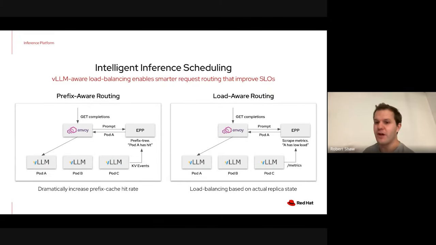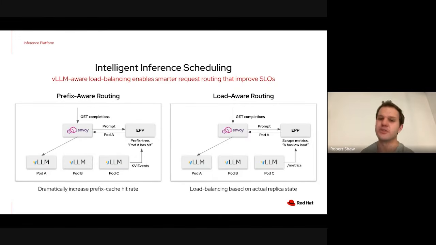And so one of the other techniques that we have inside of llm-d is that the endpoint picker is constantly probing the metrics on each one of the pods to understand the current state of the load. How many requests are in the waiting queue? How many requests are in the running queue? What is the KV cache utilization? And the endpoint picker is able to send the request to the pod that has the lowest load. And so this allows us to avoid hotspots in the cluster where certain pods get overloaded, which is something that can happen, especially when we look at heterogeneous requests where maybe you have multiple tenants that are hitting the same kind of endpoint with different overall request patterns.